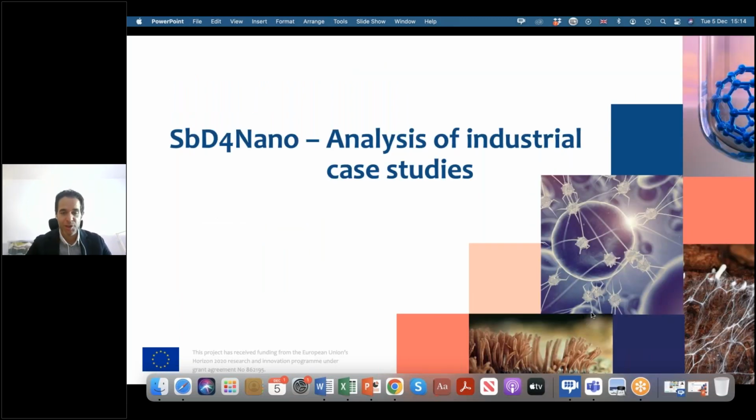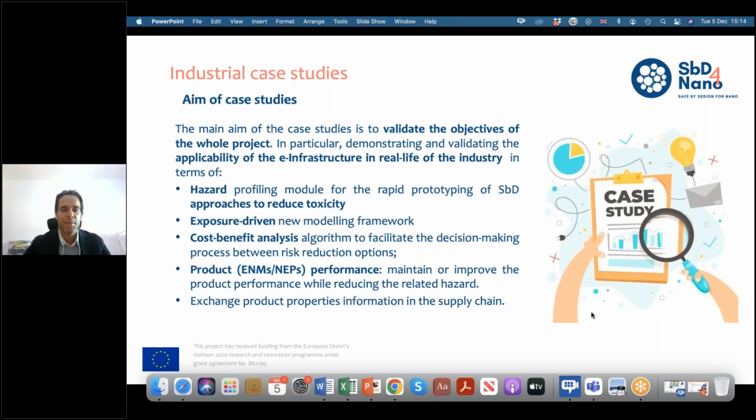But always, we need to validate. So in our case, you will have this big infrastructure, but we also need to validate all the outcomes from the project. To do so, we have up to 8 case studies that are very important for us in our project. And we want to validate, for example, the hazard profiling of our project, also the modeling framework related with exposure.